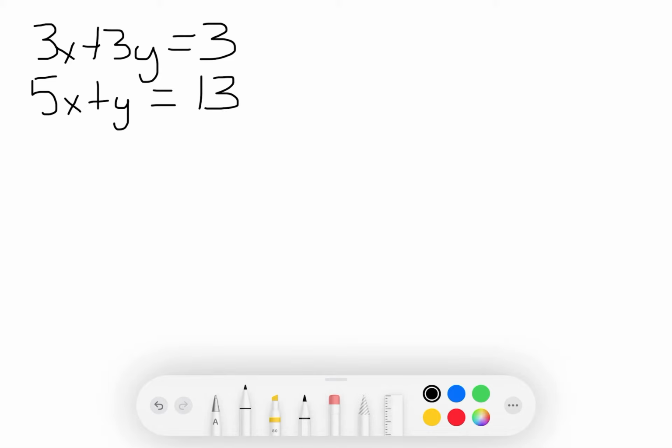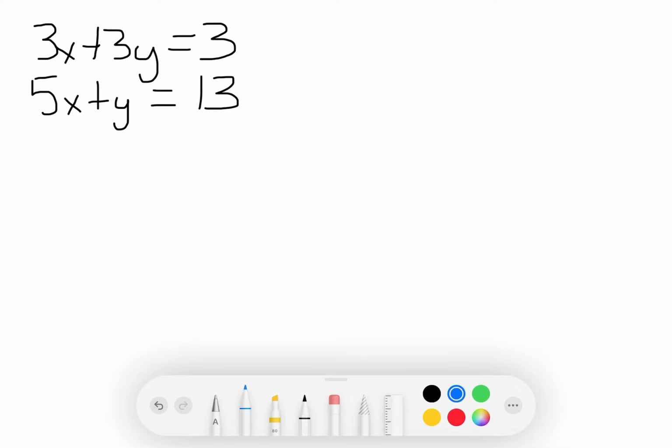Now, this particular type of system of equations is going to be extremely helpful for using with the substitution method, because since we have a variable with the coefficient of 1, it makes it easier to solve for that particular variable. So whenever you're doing these problems, what you want to do is check all of your variables and see if you can find one of them with a coefficient of 1 or -1.